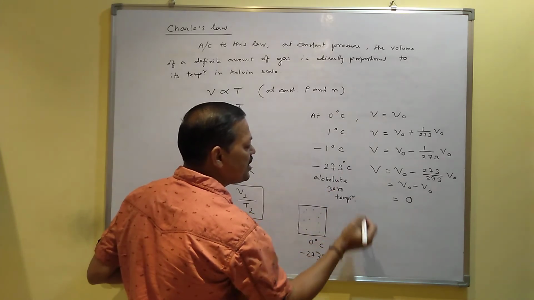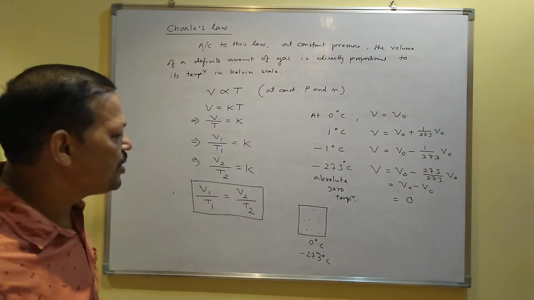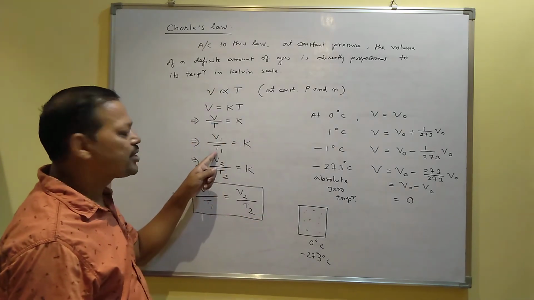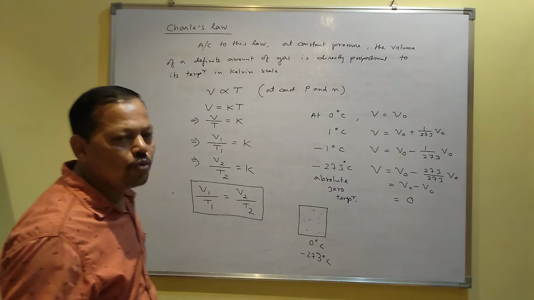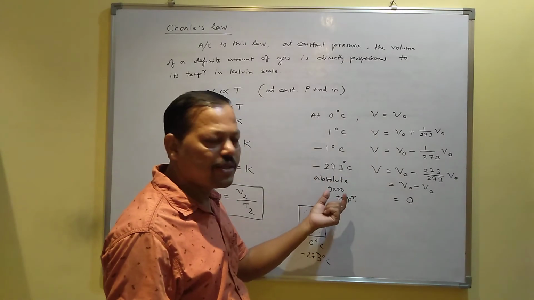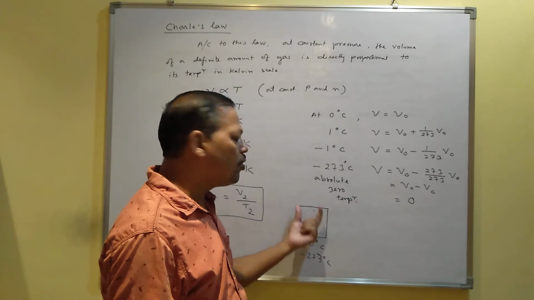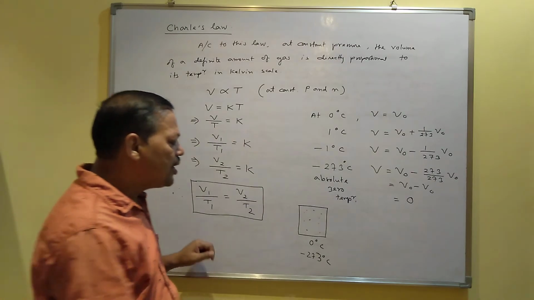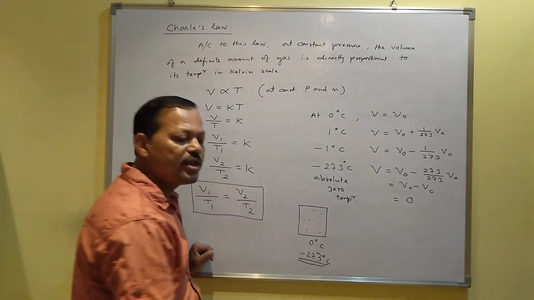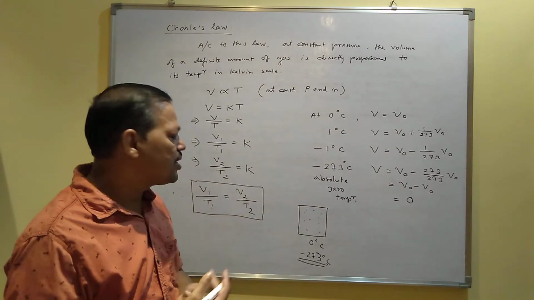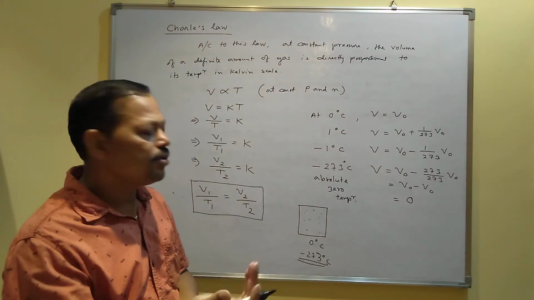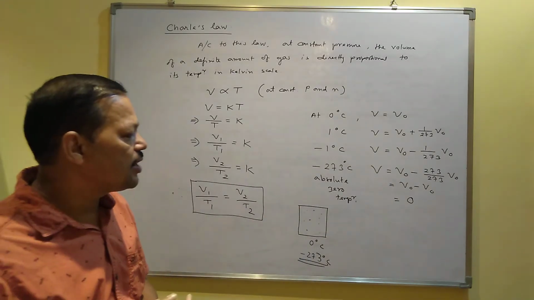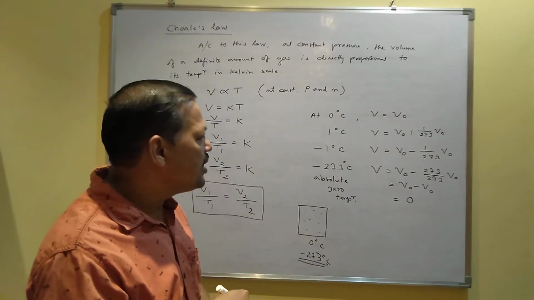This is in terms of degrees Celsius, and this one I have given in terms of Kelvin temperature. Degree Celsius is represented by small t, and Kelvin temperature is represented by capital T. So what is absolute zero temperature? It means that temperature at which the volume of the gas becomes 0. So what about the gas? Actually at minus 273 degrees Celsius, the gas will convert its state to liquid or solid. The particles will remain there but the state will change, it may be converted to solid or liquid.